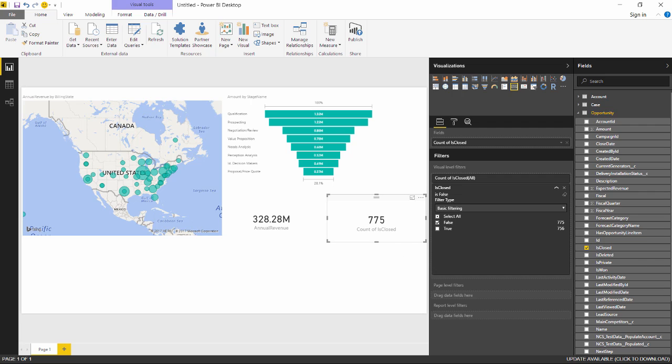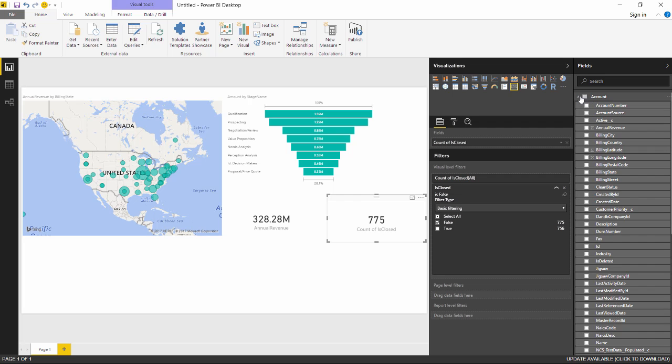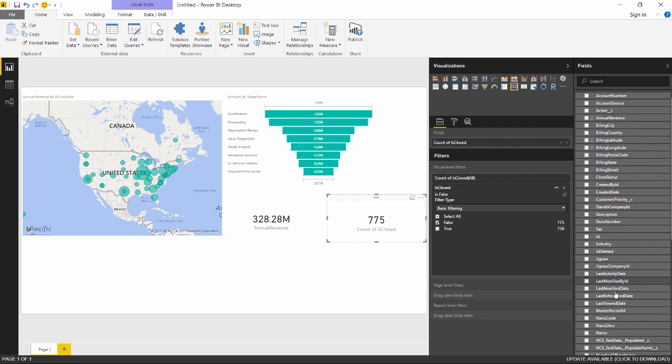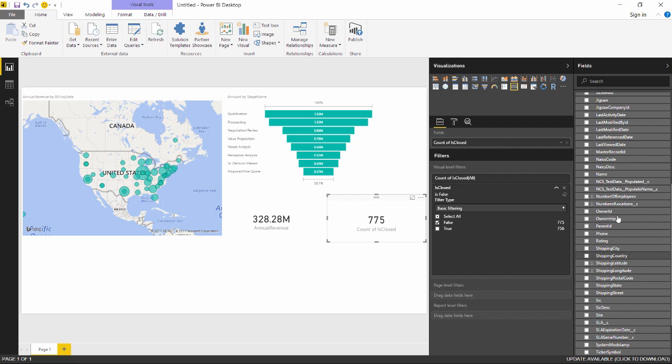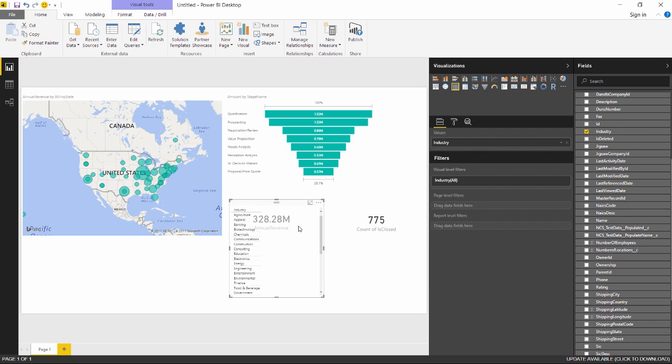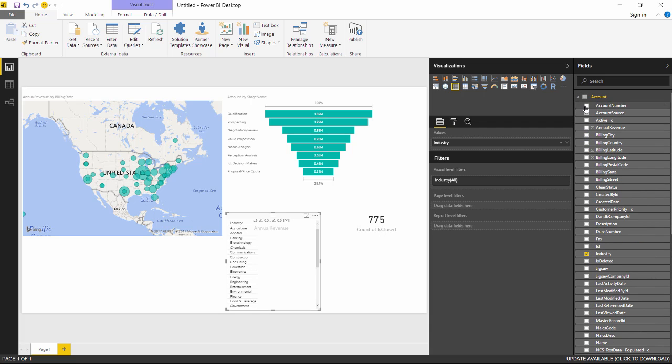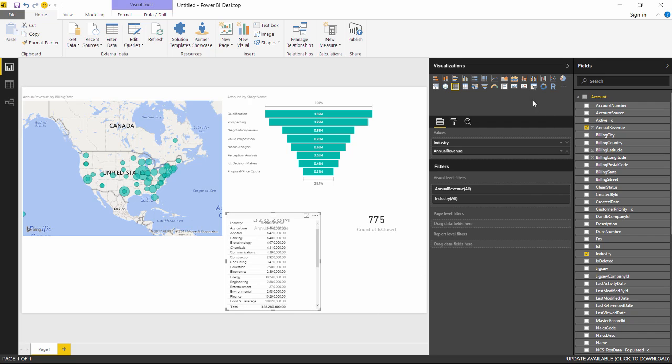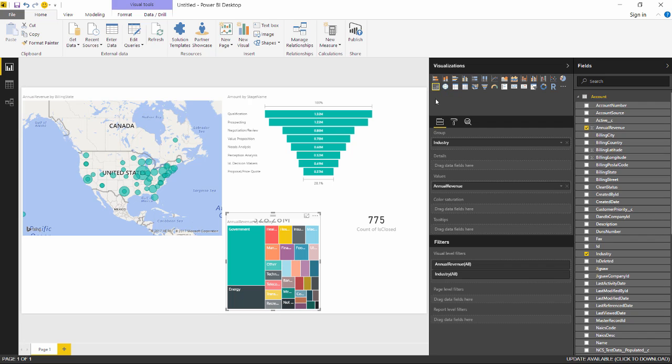And let's go grab one other thing just to demonstrate this. I'm looking for industry. I'll grab industry and drop it on my screen. On top of industry, I want to get the annual revenue. And now I'm going to turn this into a tree map. Awesome.